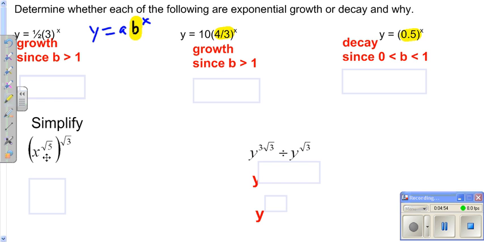Down below here we have an exponent raised to an exponent. You should remember when you have an exponent raised to an exponent, you need to multiply your two exponents together. In multiplying exponents, you need to multiply what's inside your roots together. So 3 times 5 is 15, so you get root 15.